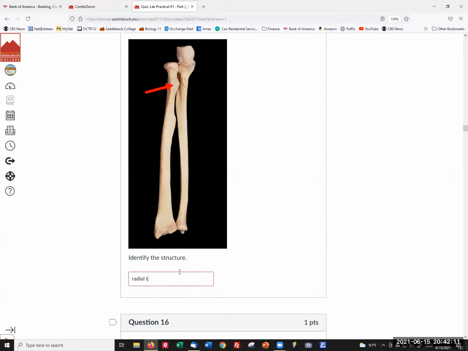Charlie, I have a question. Yes. Go ahead. Is it just the radial tuberosity, or is it the greater radial? For some reason I thought it was greater, but that's probably not correct, huh? Head, neck, tuberosity. That's correct. You can just call it tuberosity. Okay, thanks. I don't know the greater tuberosity. I know the greater tubercle and the greater trochlear. I think I'm confused; that's in the humerus. Got it. Thank you for clarifying.